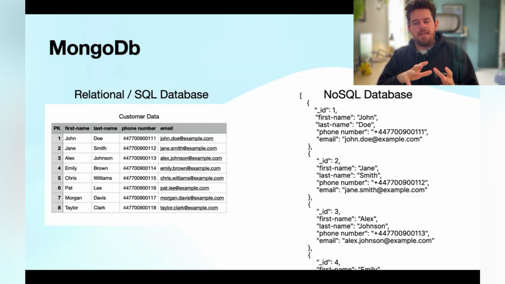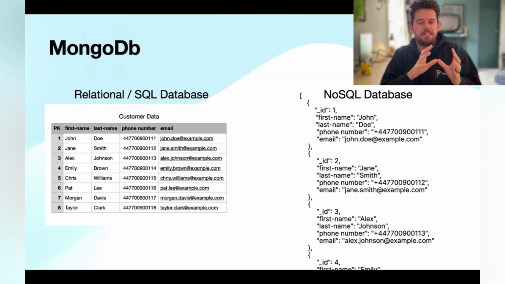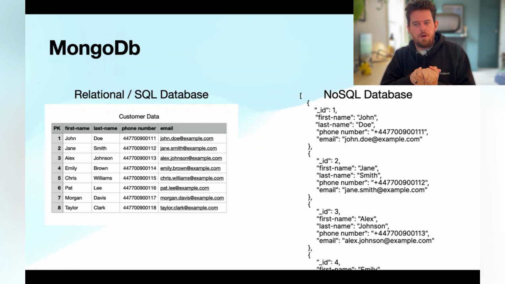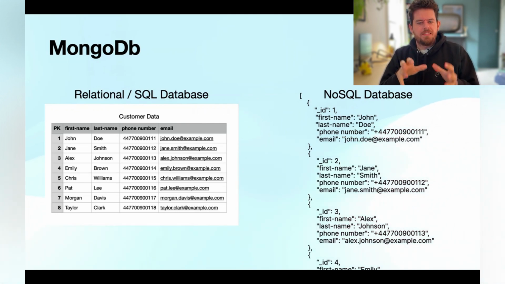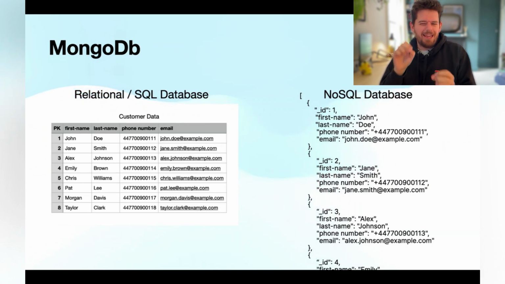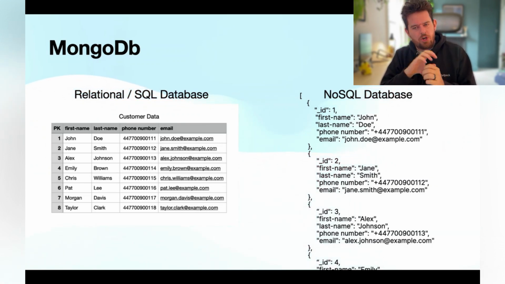And in MongoDB, we have these documents. So the stuff that's on the left here, the relational SQL database, the same data is in this NoSQL database, this document database, where we've got John Doe in this almost JSON-esque layout. It's not called JSON, it's actually called BSON, but for now we can think of it like this. What I want you to take away from this slide is basically that SQL databases or relational databases are like tables, and NoSQL databases in this instance are like key value pairs or like these JSON type documents.